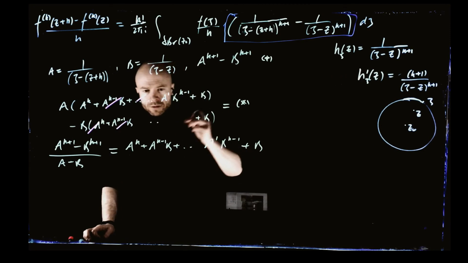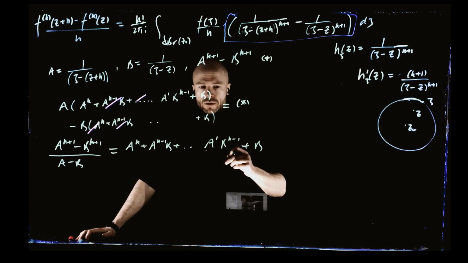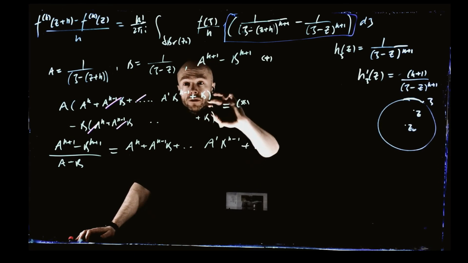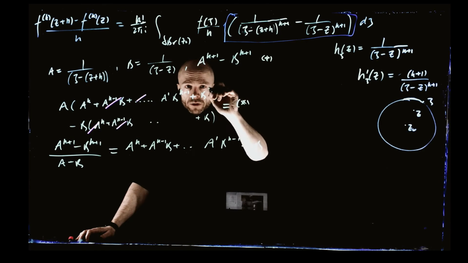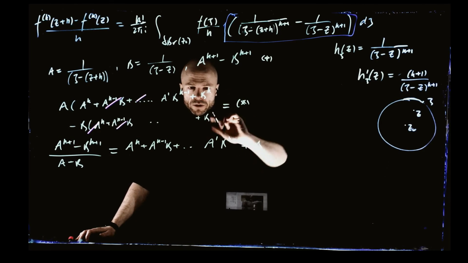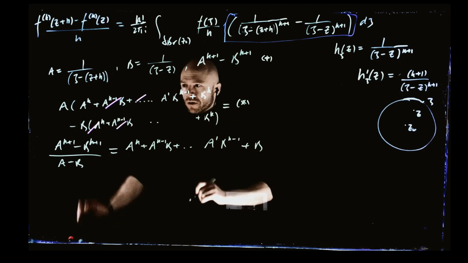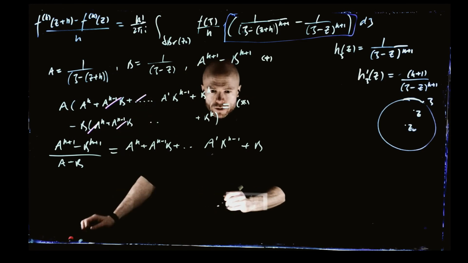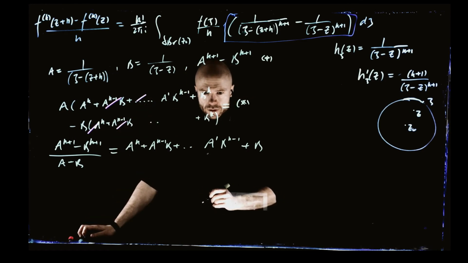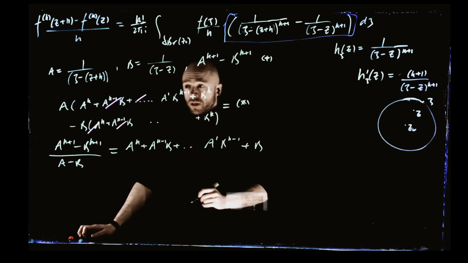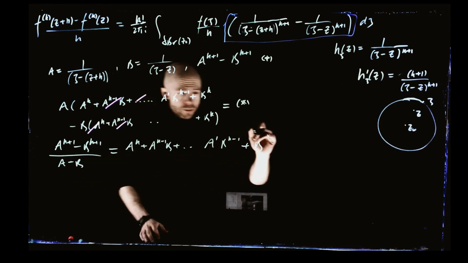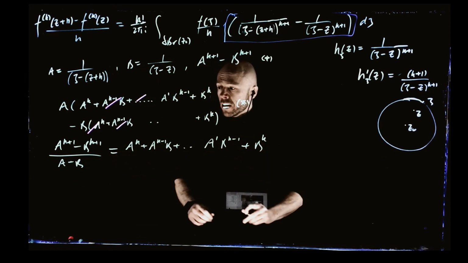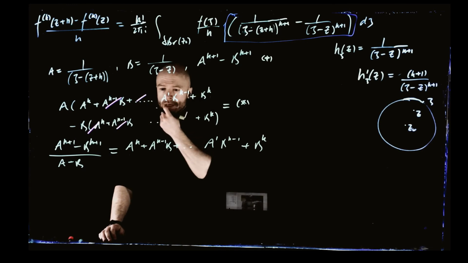I'm sorry, yes, everything here is k. All of these things have power k. Thank you. Okay. Everybody happy? Yeah. So this is b to the k, because these all have power k. This is a true formula right here.